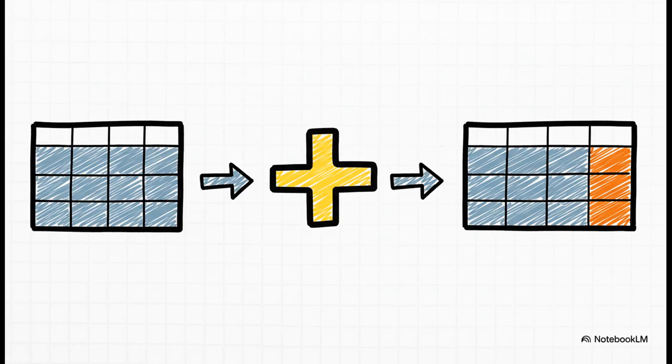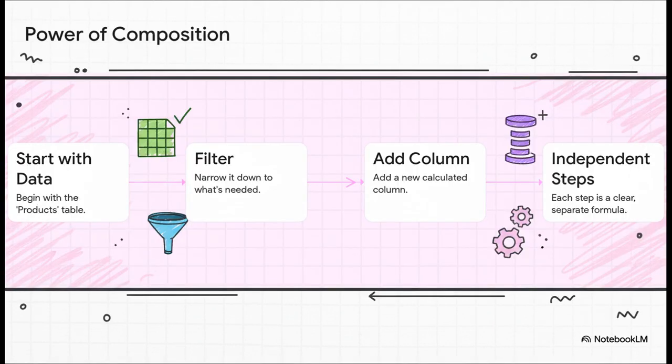So we take that entire filter formula we just wrote, and we wrap it inside another function called add columns. This takes our filtered table, bolts on a new column called quantity to order, and then does the math for each row. And that right there, that's the power of composition. Instead of writing some giant complicated procedure, our logic is just a series of small, clean formulas nested inside each other. Every single step is easy to read, easy to test, and easy to change later. It's just clean and efficient.